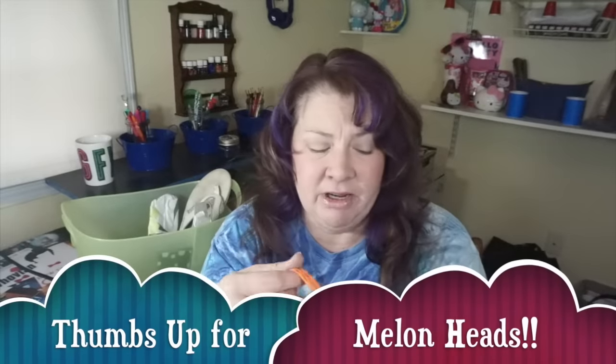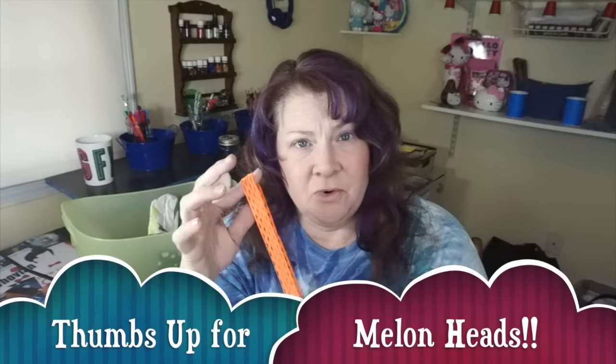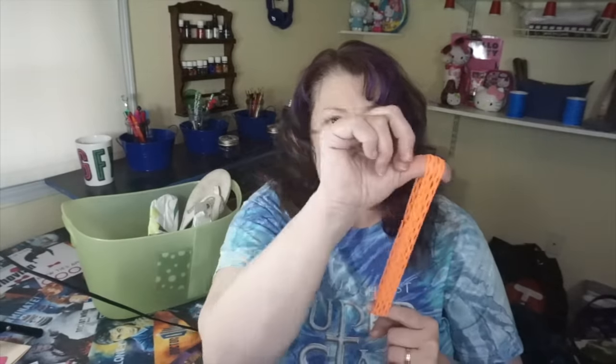These were pretty much Dollar Tree fails for me — these were found in the hair department and they're just too tight on my head. I must have a big melon head. But what I do use them for now is repurpose them — I use them in my planners to save pages, like a large rubber band, and sometimes I'll twist them and use them as a ponytail holder. So I still use them, just not as a headband because they give me a headache.